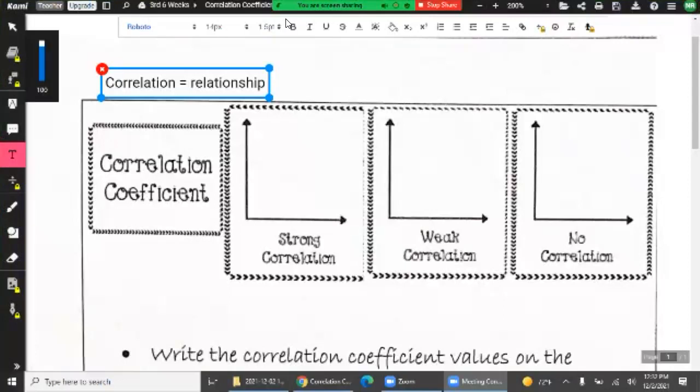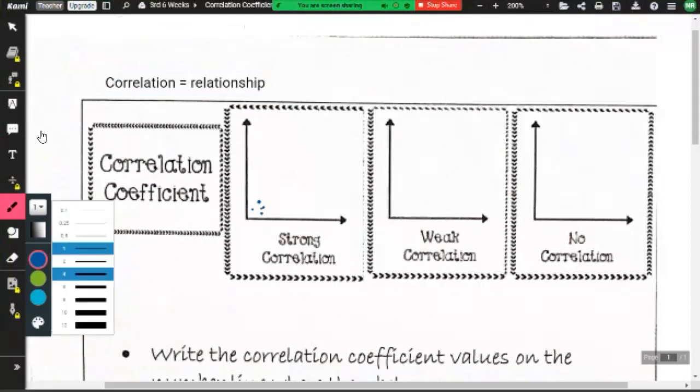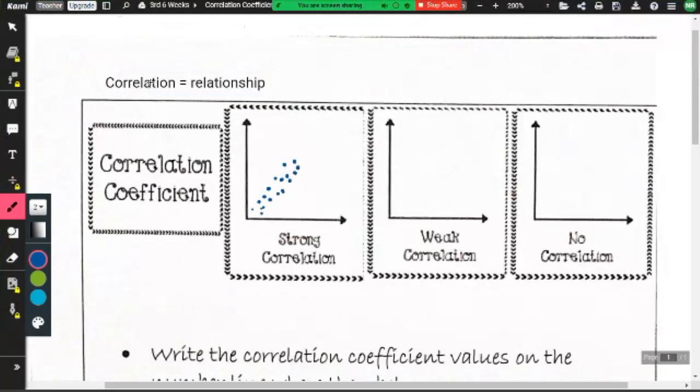Okay, so let's look at the example of the strong relationship. Remember, when it was a strong relationship, Anthony and Eduardo were what? If it was strong, they were unbreakable together. They were closer together. So that is whenever the points, let me make this bigger, are going to be much closer together. You can see pretty easily what direction it's going in. They're strong. It's close together.